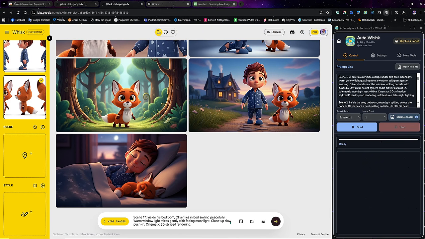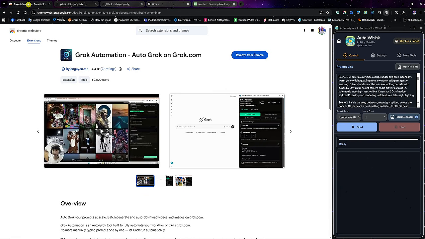You go back and then paste the prompt, same exact process. Make sure that you choose the aspect ratio 16:9 right here. And then when you're done pasting the prompts, you just click on the start button and this is going to run and start creating all the scenes that you need. The other cool thing about this extension is that it does not require having the Whisk tab opened up. This means if I switch to another tab like so, you can still see the extension is still functioning. Everything is working perfectly fine.